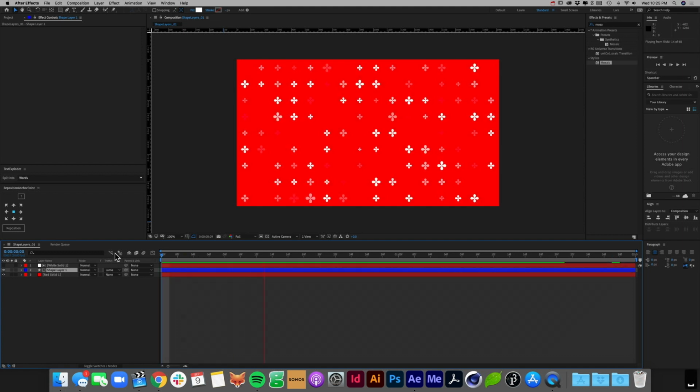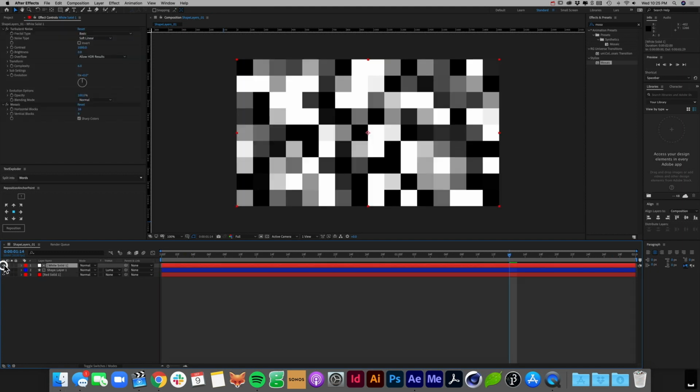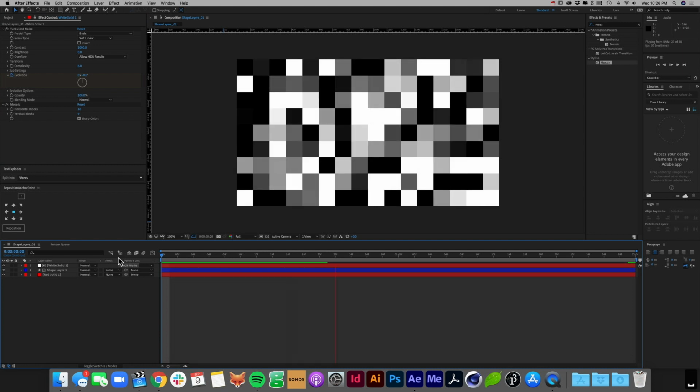When I turn this layer back on, you can see that this is just staying still. And it's really easy to animate, just like everything else. In this evolution section here, I'm just gonna have it start at 0 and then go 1 rotation. And so now this is moving.